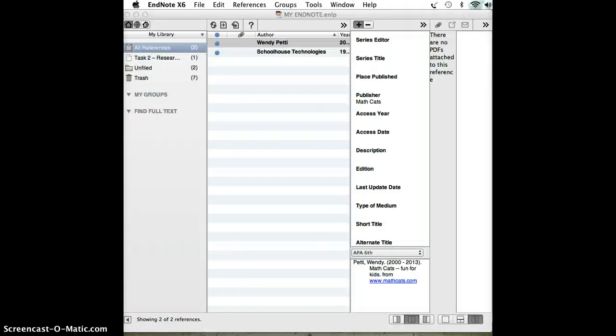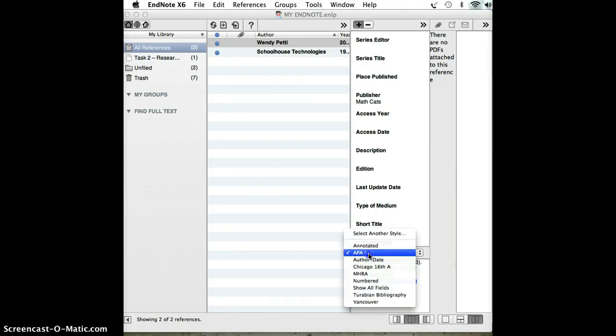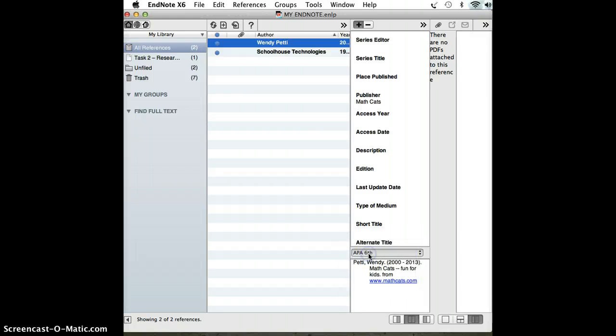This is EndNote. We need to make sure we have the correct referencing style. For the purposes of this assessment, we will click APA 6. Down the bottom, there is a little box with a list of different referencing. Click on APA 6. Now time to start the referencing. Up the top left, there's a square with a plus sign in it. Click on this.